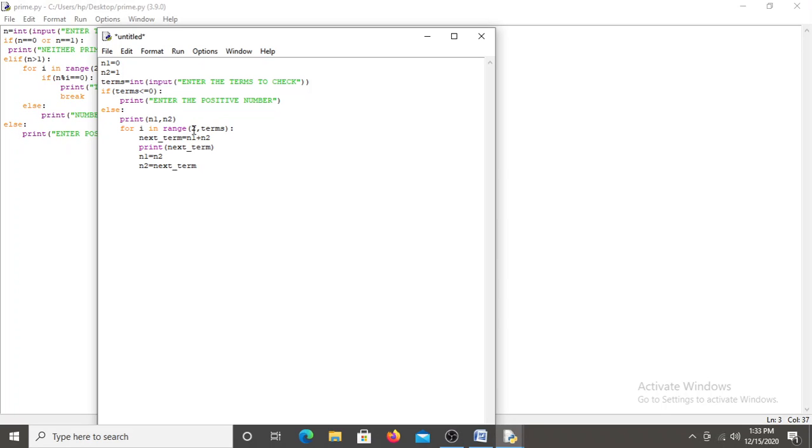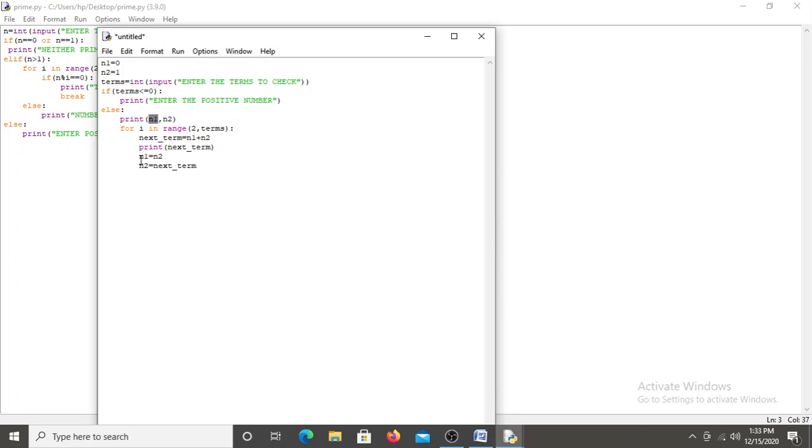See, I have taken 2 comma terms, this is the range, so it should start from 2, so the terms may be 2 or greater than 2, because n1 I have taken as 0 and n2 is 1 here. So next, the next term is going to be my variable. If this all executes successfully, then n1 and n2 are going to be added. Initially, what is the value of n1? I have taken 0 and n2 is 1, so 0 plus 1, the next term is going to be updated as 1 only. So this is how it goes on continuing.